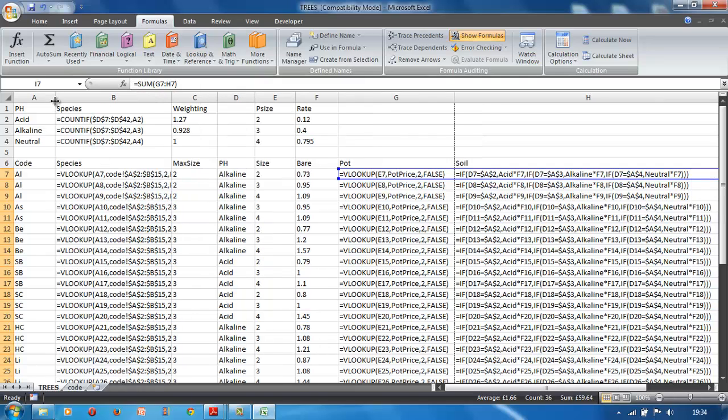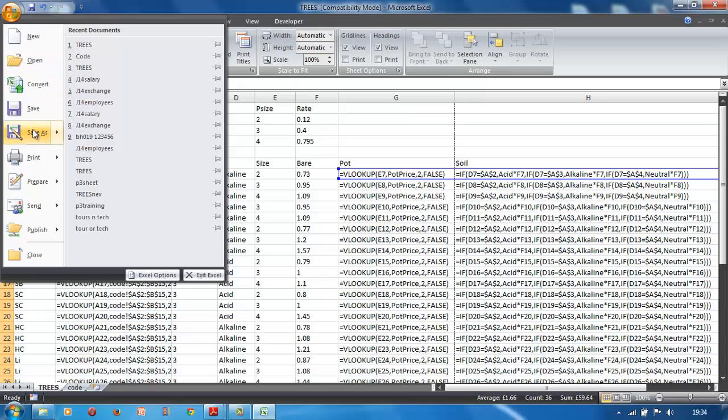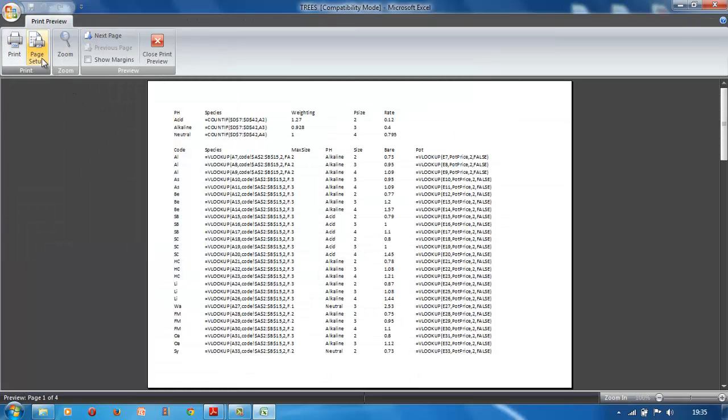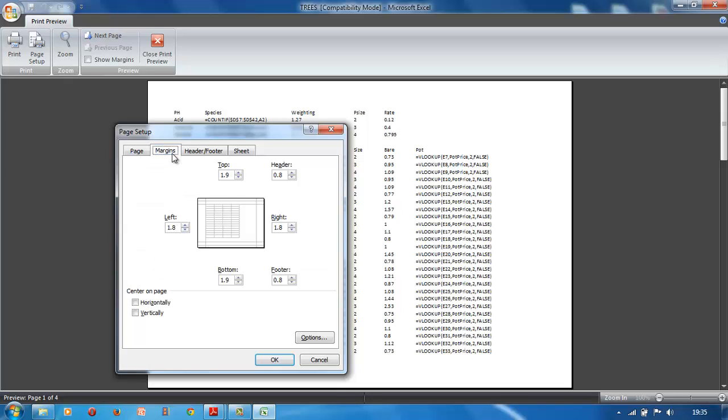And there we go. So page setup, remember we made it landscape. It's landscape, and you go to file, print preview, page setup, and it's got to fit to one page. Can you see there? Fit to one page wide or one page tall. Next, go to margins. Make the margins a bit smaller so that it all fits in, especially your left and right margins.